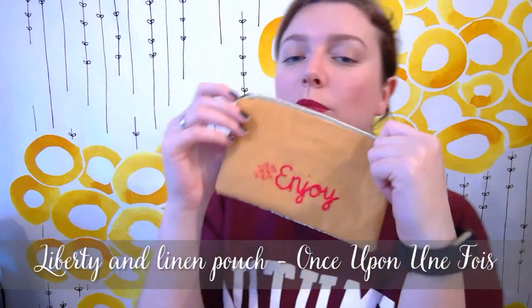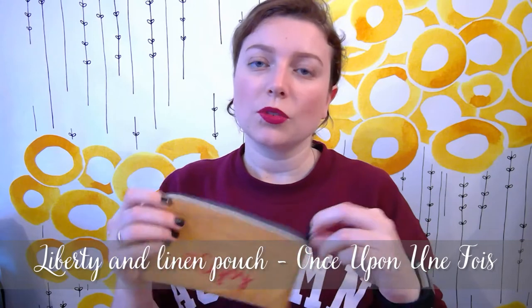The next thing I made is another small pouch. This one has a zipper. It was sold as a kit by Once Upon Une Fois, which was present at a small Christmas market I went to. It has Liberty and linen.